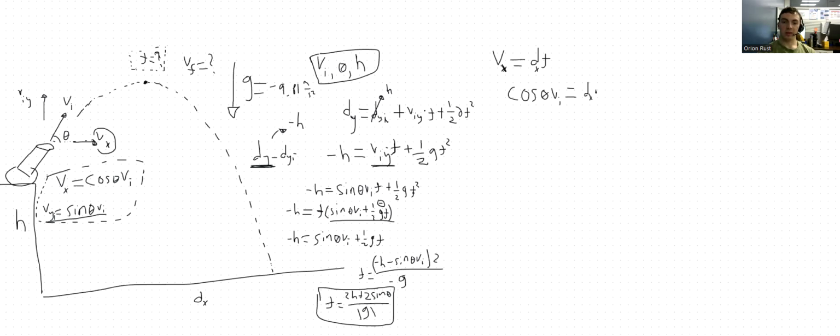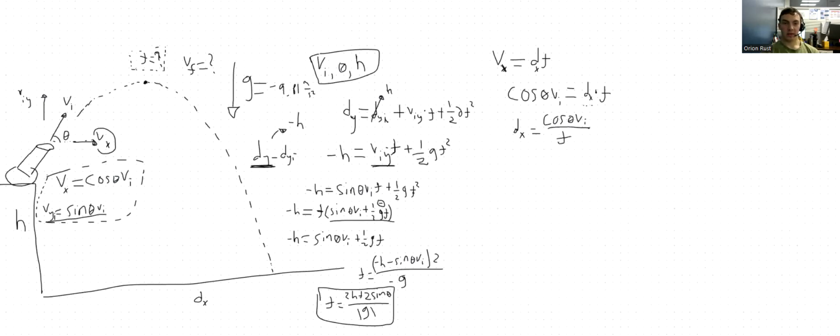Now, the t was previously unknown, but if we plug in the values that were given, we can find time and multiply it by our unknown, which is our distance, in order to get cosine theta vi. And we can use some algebraic multiplication, excuse me, division, to solve for dx. It could be in another question that they ask you for the distance traveled. And that would simply be cosine theta vi times t.